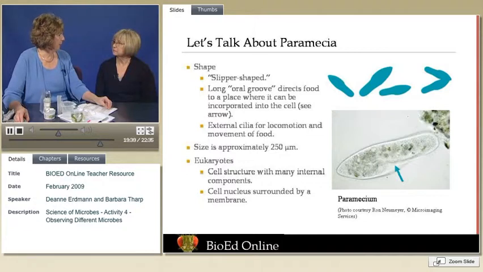There are some simple feeding experiments that you can do if you wanted to do this as an extension with your class, where you feed them little pieces of food that have colored dye in them, and you can see that being incorporated into the Paramecia. Wow. So it's kind of fun for the kids to do that. Now we've almost got a fish story going here. This is 250 microns, so compared to our poor little bacteria, it's huge. That we were looking at. So you can see that we're already covering quite the gamut in size, but we're still pretty small.